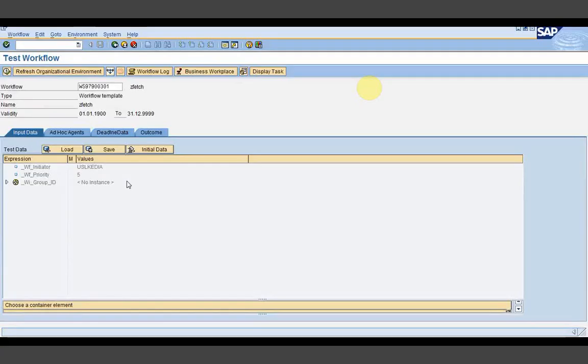So in the first level the work item will be sent to 2 users. Once one of those 2 users executes the work item, that particular work item will be sent to the next level approval. Then once the second level approves, then the third level. When the third level approves, it will end and the workflow will be complete. Suppose you have the requirement that a sales order should go through 3 levels of approvals. So that we will be building up. I will be taking this simple scenario and showing you how to do that.